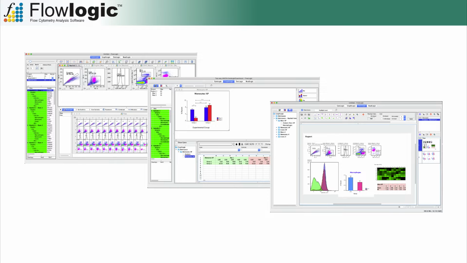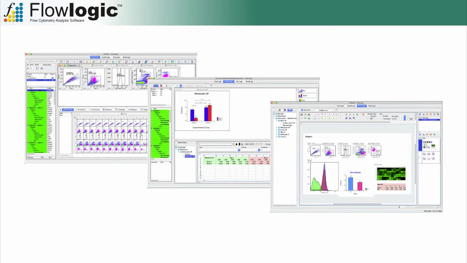I'll show some of the tips and tricks and highlight some of the new features in the latest versions of FlowLogic. So FlowLogic is a sophisticated flow cytometry analysis software. It combines FCS and MQD file gating tools with the ability to graph results, perform statistical tests, and generate reports. All sections of the software are linked, so adjusting a gate will automatically update all elements of the analysis right through to the report.